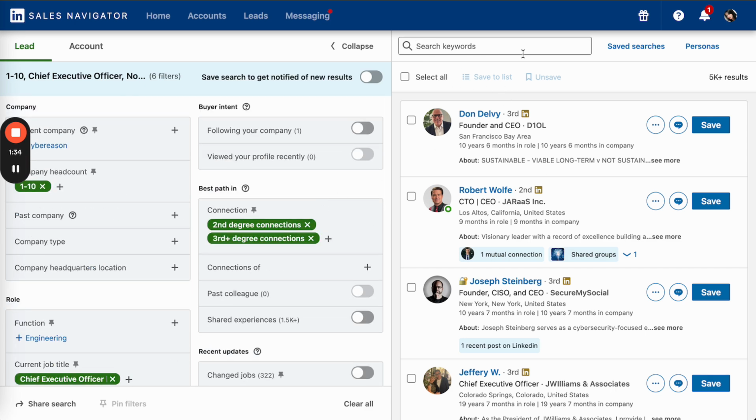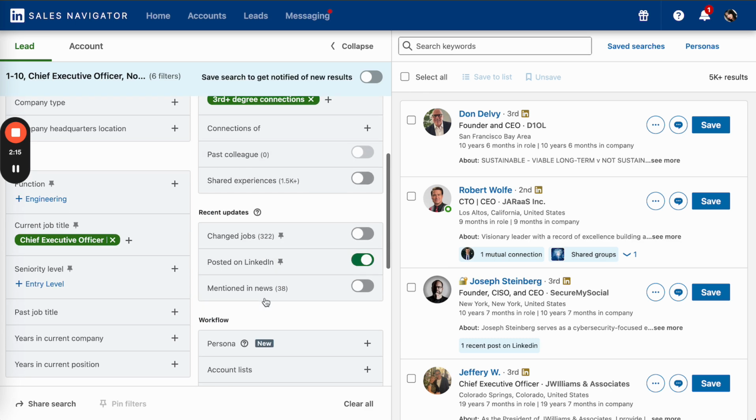On the top we have the search keyword field, so we highly recommend not to use this field. The reason is that this is a keyword field which will filter down anybody. Let's say if you write down CEO here and you want to target CEOs, later down maybe a person could have been a CEO in a previous position but is not working as a CEO in the current company. It will pull down all those prospects who have CEO mentioned in their profile anywhere. So that will not filter down the right audience for you. The best is to use all these different filters.